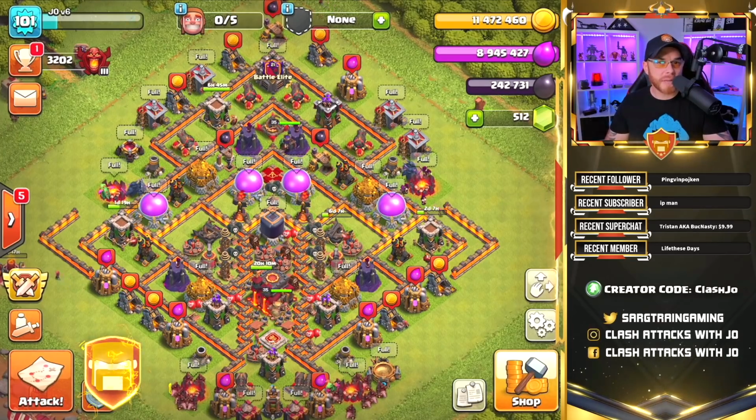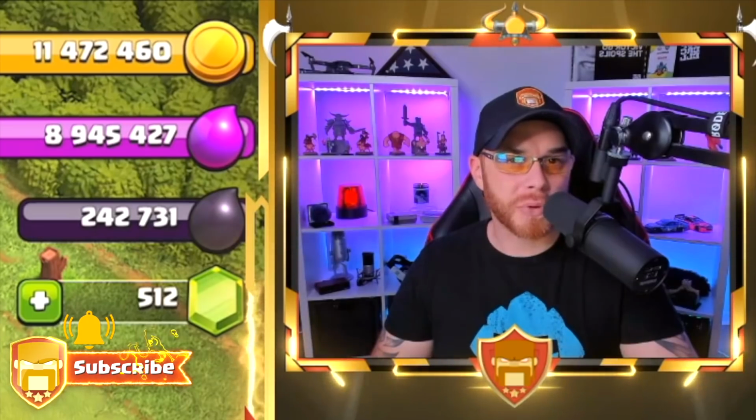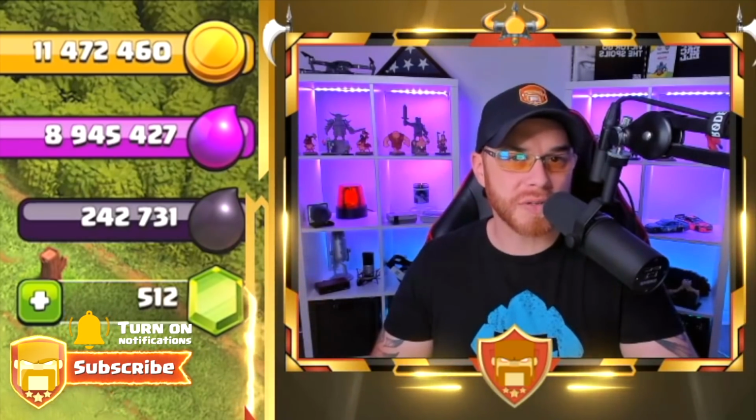Hey, what's going on, guys? My name is Joe. Welcome back for episode 33 of the Town Hall 10 Free-to-Play series. This is a progression series where I play through all the daily struggles of Town Hall 10, and that also includes trophy pushing every once in a while.